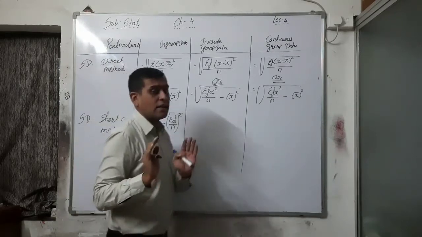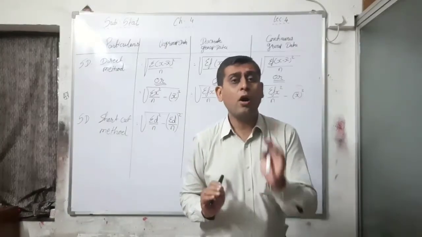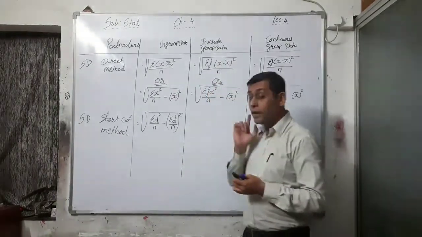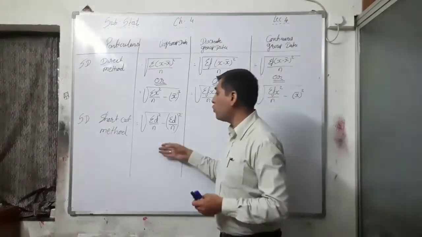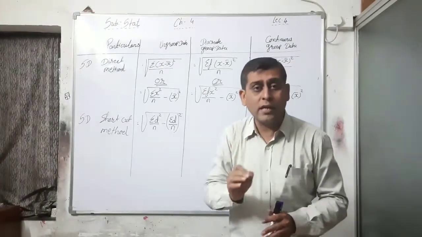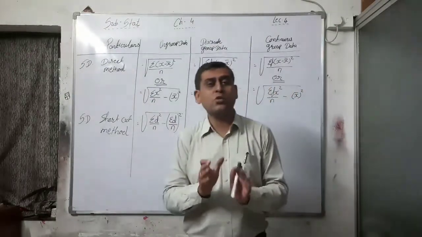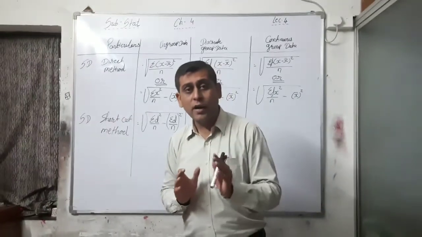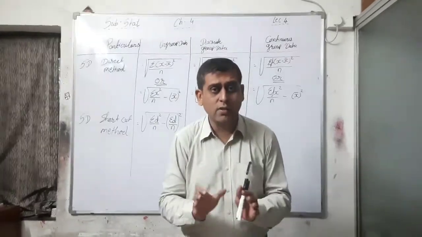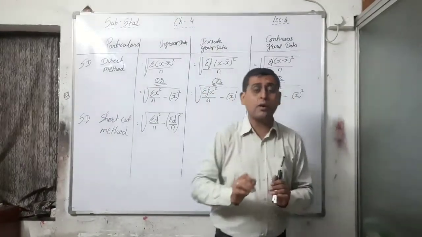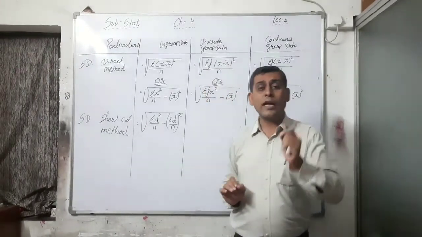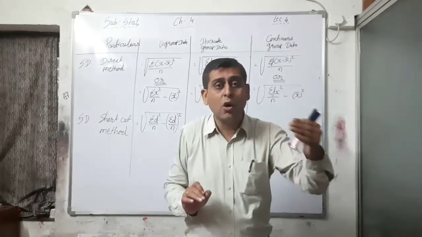But whenever we are taking a shortcut method, if all the observations, that is x, are above 100, 80 or 100, then most probably we have to use a shortcut method. And it is very easy to calculate. There is no specification regarding x bar, whether to find it by direct method or by shortcut method. There is no specification given in the question, but you have to decide which formula to use when your calculation will become very easy or simple.